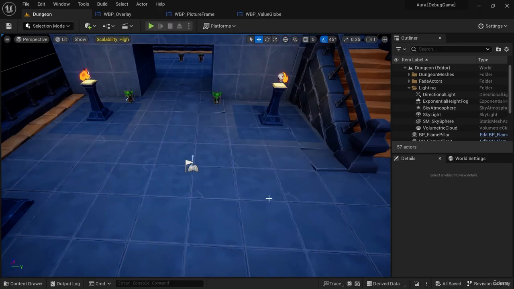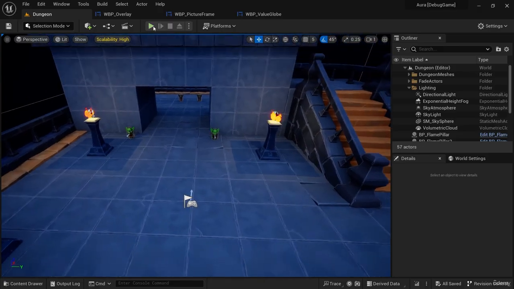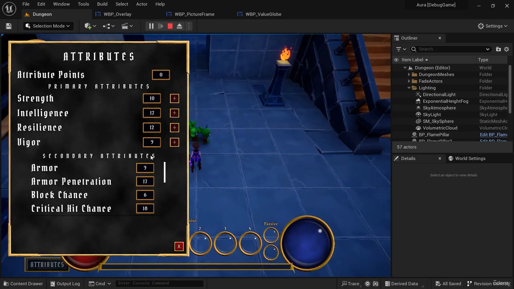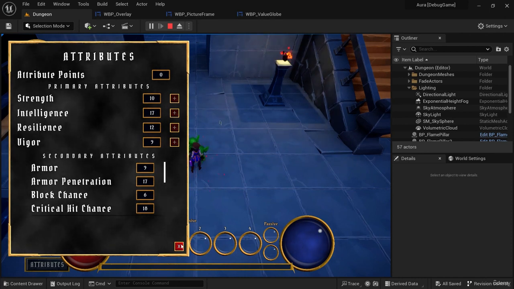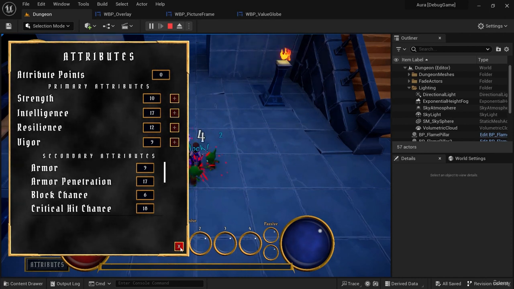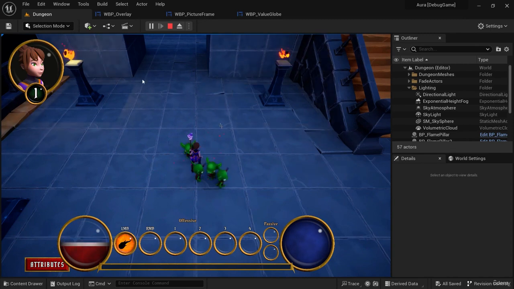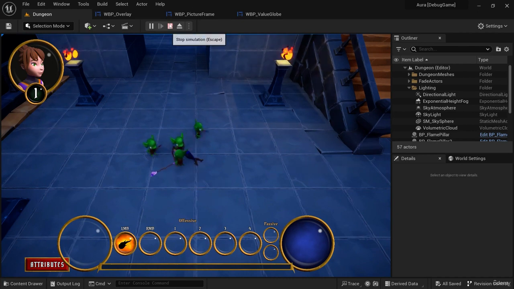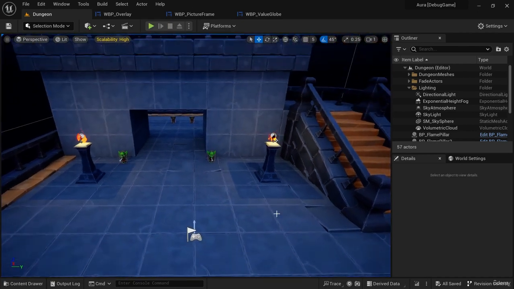Welcome back. In this video, we're going to polish up our attribute menu just a bit. There are a few things I'd like to polish, mainly the look and feel of it, as well as the sounds. Usually, buttons are accompanied by sounds in games. When you hover over the button and hover off of the button, there's usually a sound. When you click it, there's a sound. So we're going to take care of those types of things with our button widget class as well.